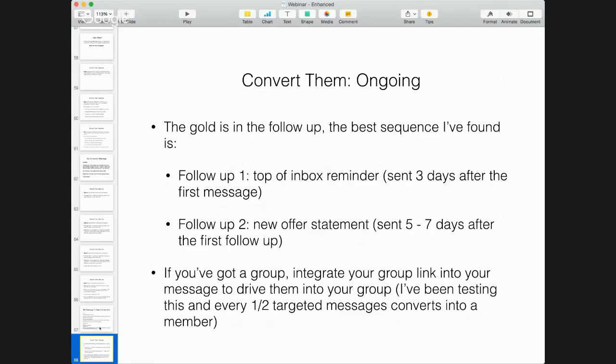And if you have a group, definitely try to integrate that into your offer as many times as you can. Every time that I do, it's very targeted. I convert 50% of people that I invite into my group into a group member, where I then get access to push them tons of content through the group itself, but also send them messages through LinkedIn, even if they aren't a connection, because the group can handle that and let you send out emails as many times as you want.